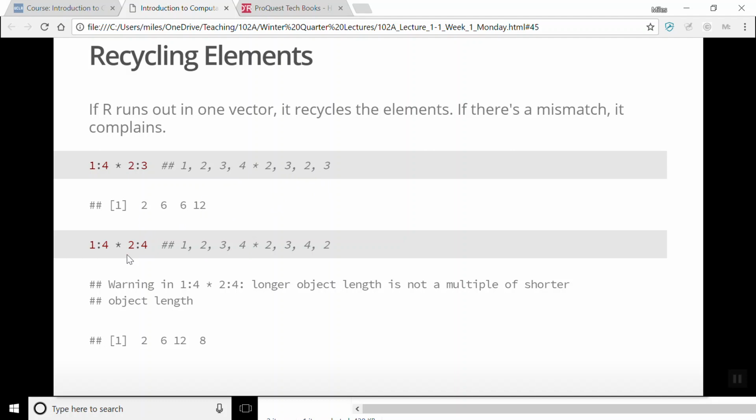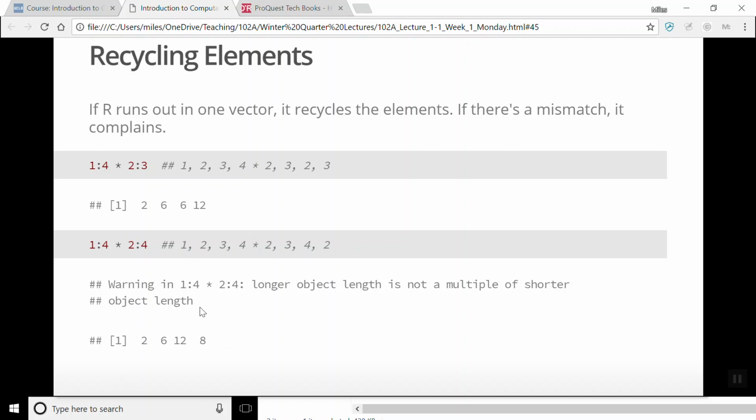Over here I have something similar, except the longer one's not a multiple of the shorter vector. I've got 4 elements over here and 3 elements over here. So I've got 1, 2, 3, 4, and then 2, 3, 4, and then it recycles back around to 2. It does it, but then it also complains.